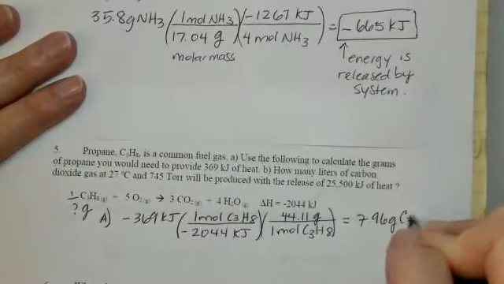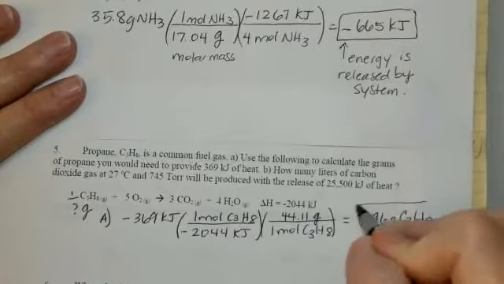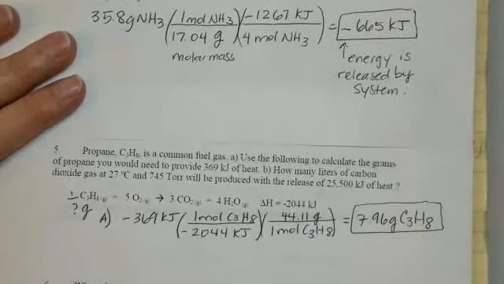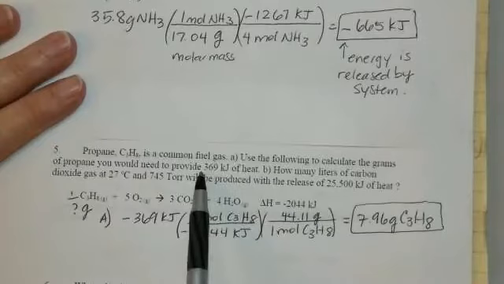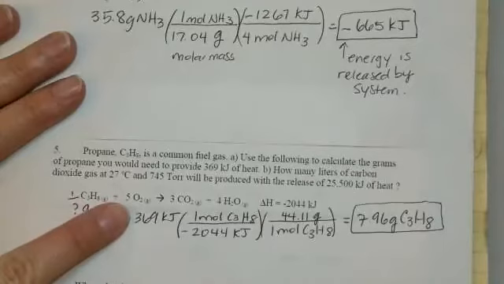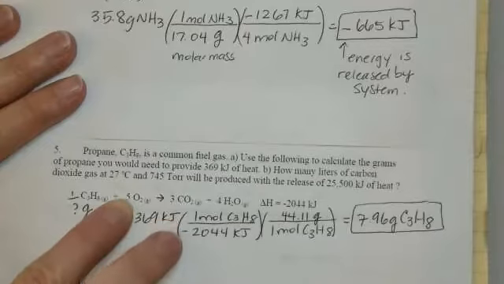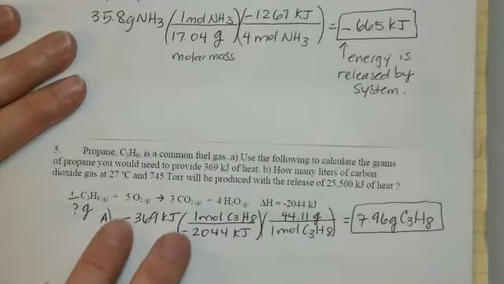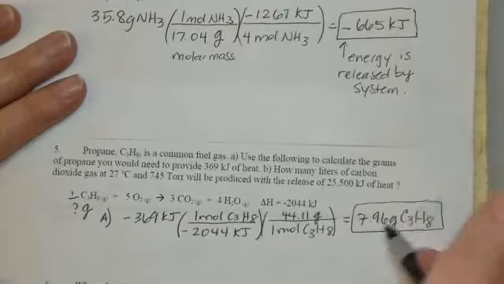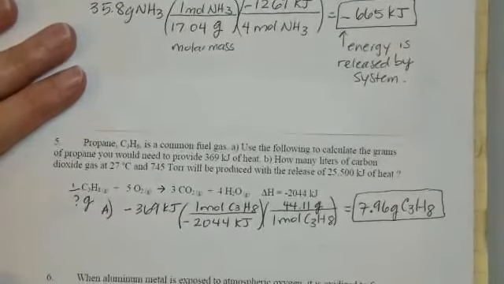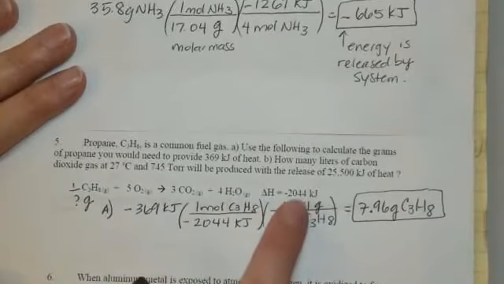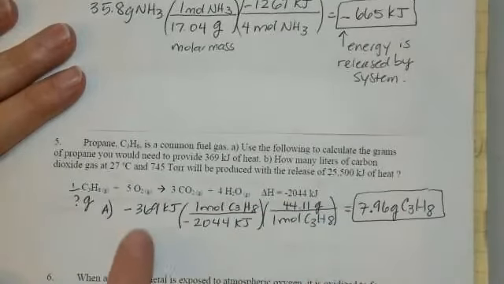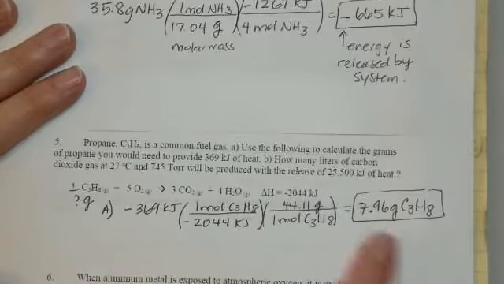7.96 grams of C3H8. Now, just as a note real quick, mass can't be negative. So if you had lost that negative here with the 369, if you didn't put that in, when you divided by delta H, which was negative, you would have caught it. Because the sign of the enthalpy has to cancel out, obviously, because you can't have a negative mass. So 7.96 grams of propane. We know 1 mole of propane will give us 2044 kilojoules. We only needed 369 to be released. So we only need about 8 grams of propane to do that. So that was question A.